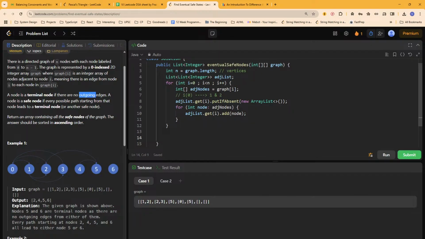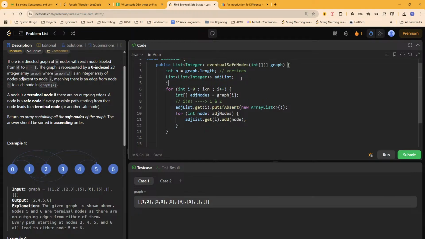There we start with nodes which have incoming edges equal to 0. Here we have to start with nodes where there are no outgoing edges, which means we have to reverse the implementation.